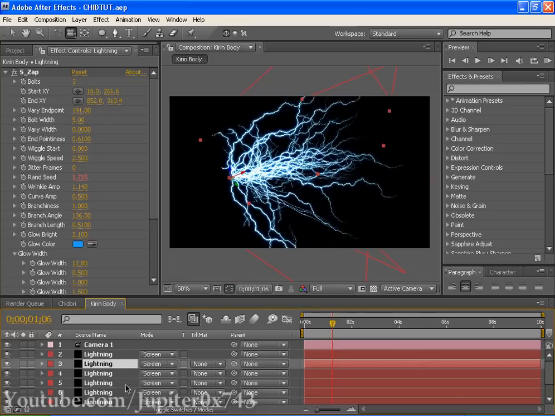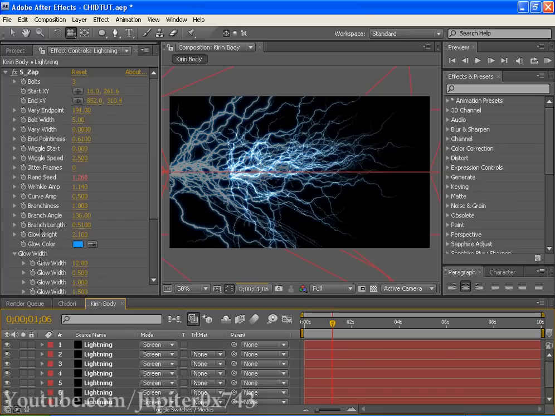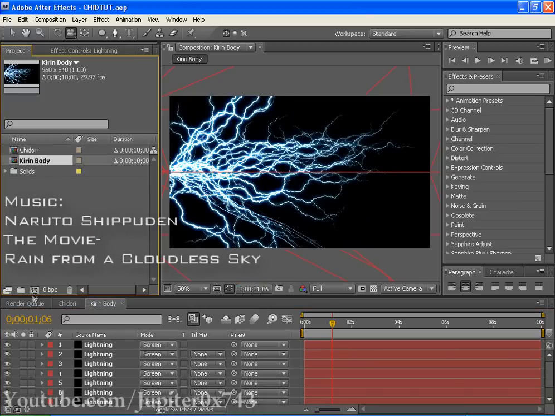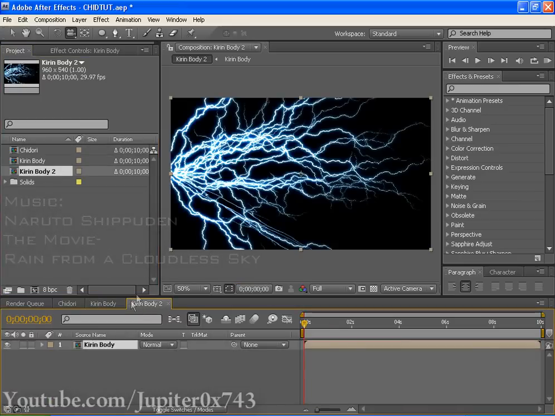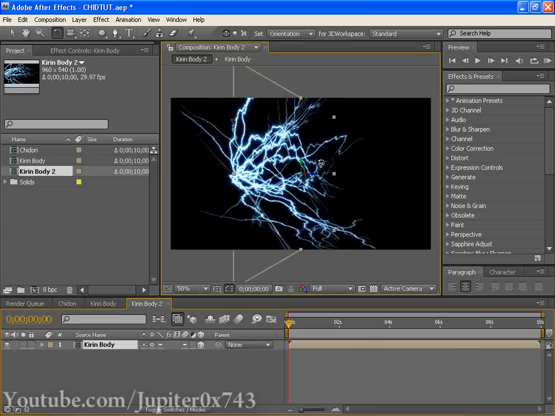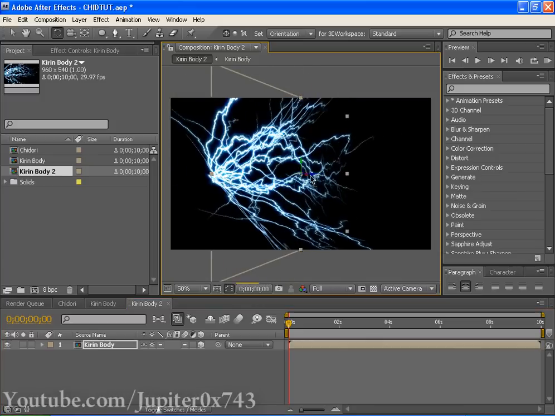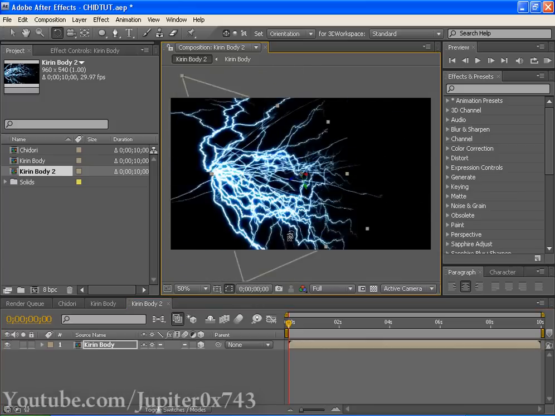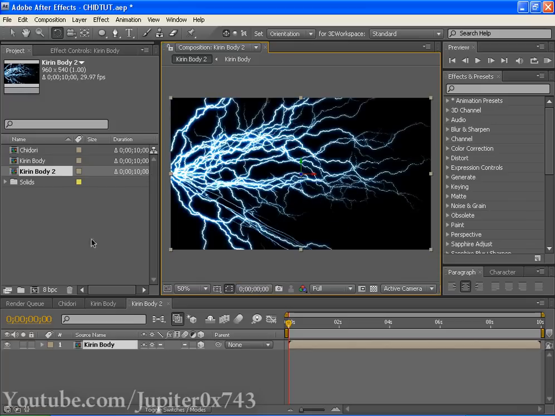You can play around with that too. I'll just delete this camera, and I'll drop the Kirin body into a new comp, and this new comp should be the main comp with your footage in it. So I'll hit this key and this key. So now it's basically a 3D layer inside of a comp. So I can move all of them with the same gizmo instead of each on its own.